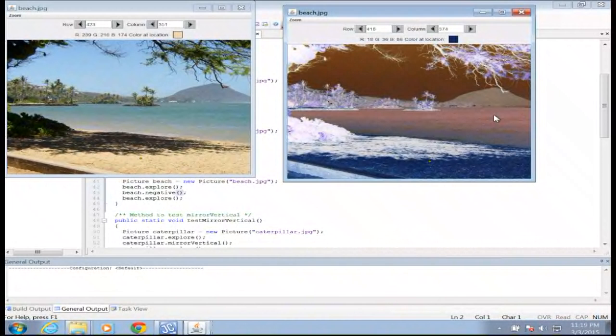We can change them to their opposite. We can mix and match them however we want to get some pretty interesting effects in our pictures. And that's really the focus of today's lesson, using this picture tester to allow us to manipulate the colors in a picture.